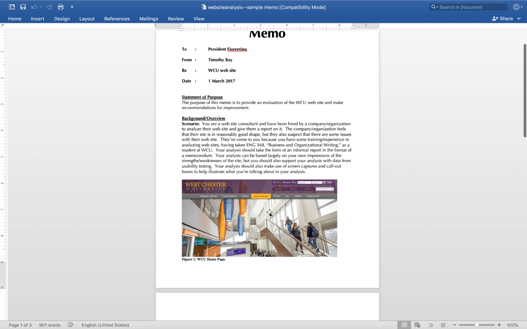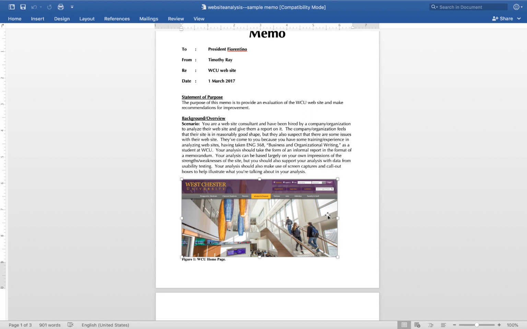But I did a screen capture and stuck it in here and gave it a caption. Basically it's a full-size image, as close as I could get it. If it's like a website, it's a pretty good size image. It'll try to set it as wide as the margins, if it's larger than the margins. But I actually had to shrink it down just a little bit to make it pop back onto the first page, because otherwise, when it was all the way out to the right margin, it wouldn't stay on the first page. It kept jumping to the second page.